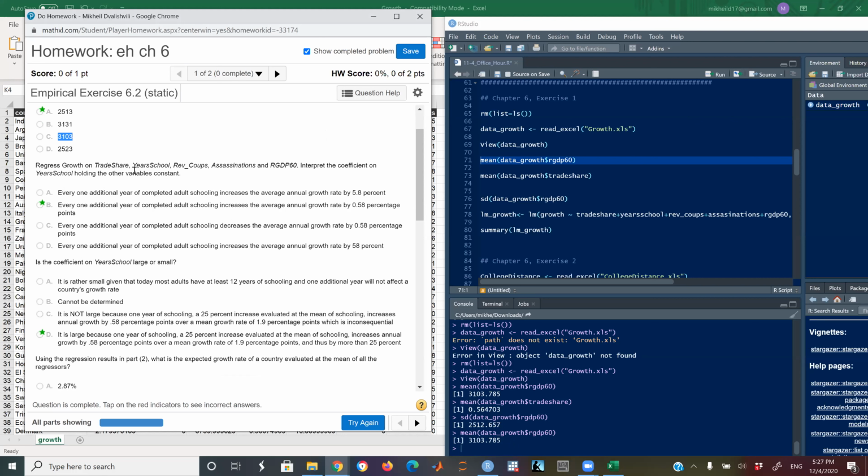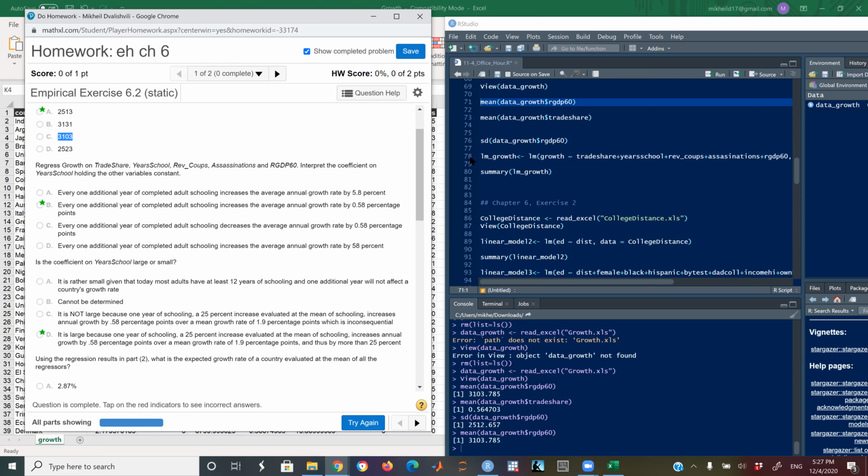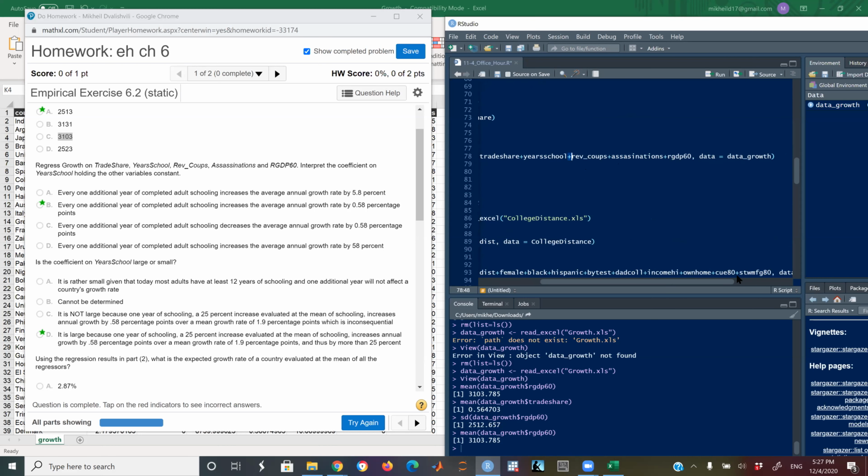Now regress growth on trade share, years of schooling, and certain other variables. That's what I do here. Growth is the dependent variable. Then we have independent variables, but they enter with plus. Do you see that? It means that we have different independent variables, and where are the variables?